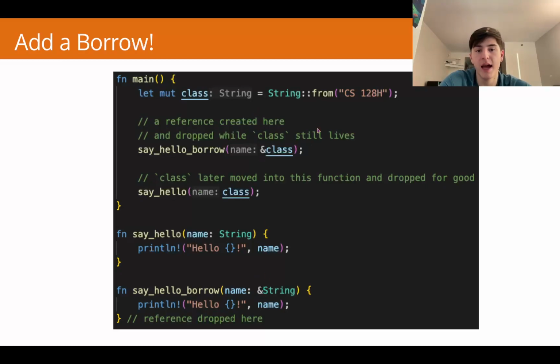So class still lives inside of this function. This only references that variable called class. Then later here, class is moved outside of this main function into say hello back here. Of course, you could always pass it back, but here it's not passed back. So you can't use the variable class after you've used say hello here.